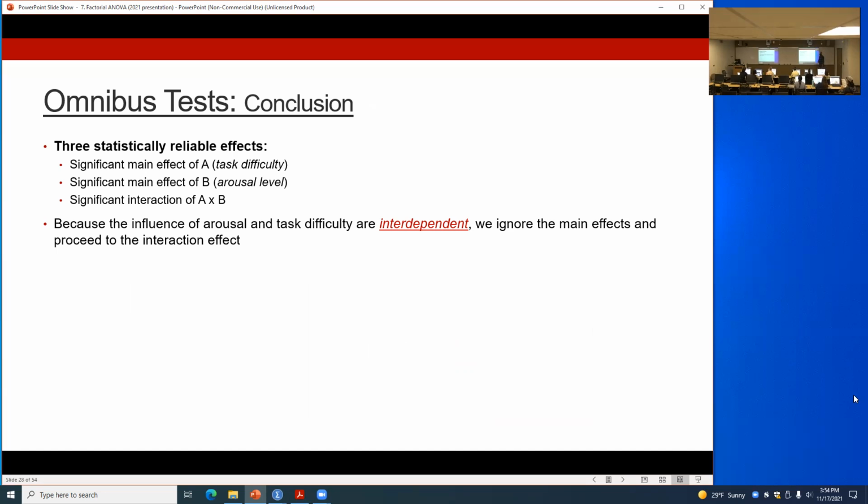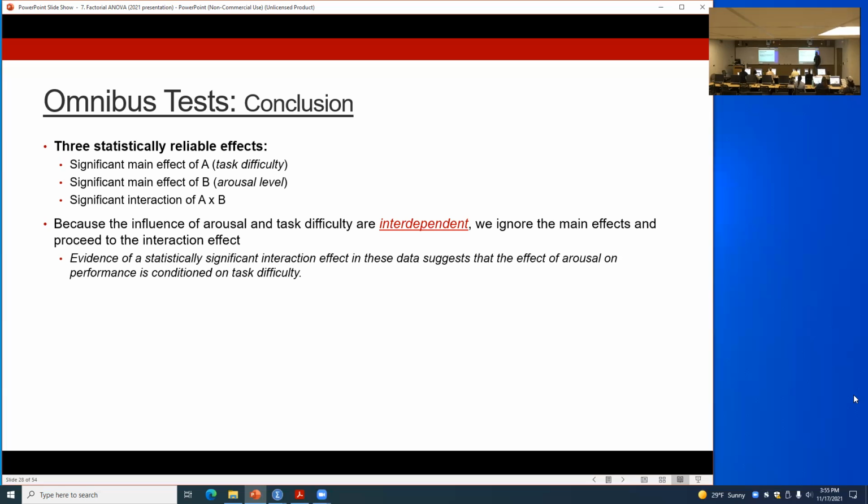Okay. And in this case, what we would generally do is ignore our main effects and go directly to our interaction. Now we can think about whether it makes sense to comment on those main effects. But in the presence of an interaction, do we have main effects? Nope, we just have conditional effects, right? And so in this case we probably wouldn't talk about that. We'd probably just talk about the interaction, okay?